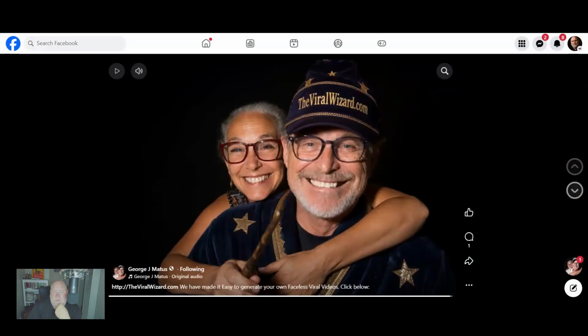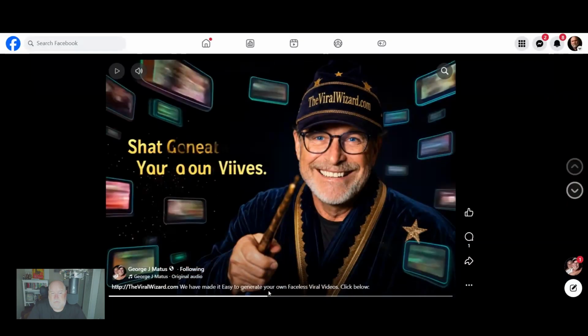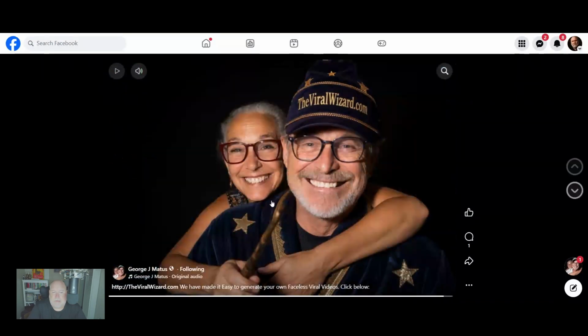All right. So what we're going to do is we're going to use two tools that are inside the platform. We're going to use the painter and we're going to use the filmer inside the viral hijack platform to fix George's text problem. And I think what we'll do, George, is we'll skip this screen and we'll put this text, start generating your own viral videos, on the last screen right over here. Okay. So that's what we're going to do. Let's get started.